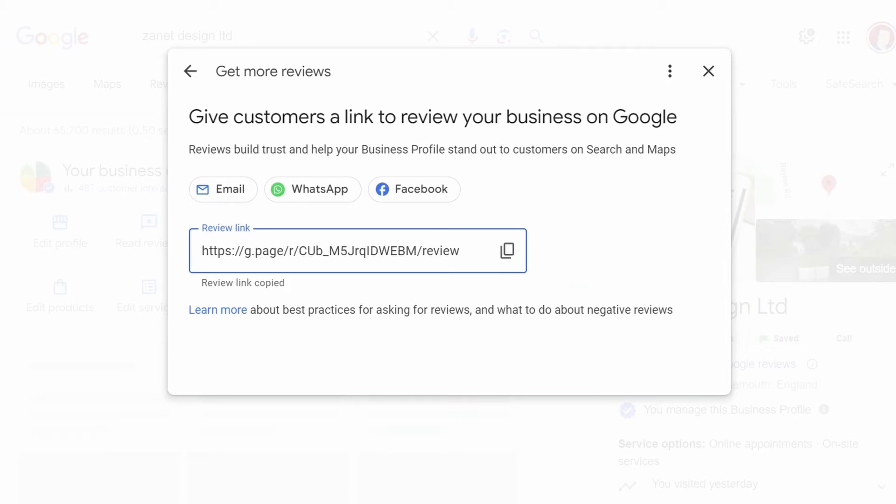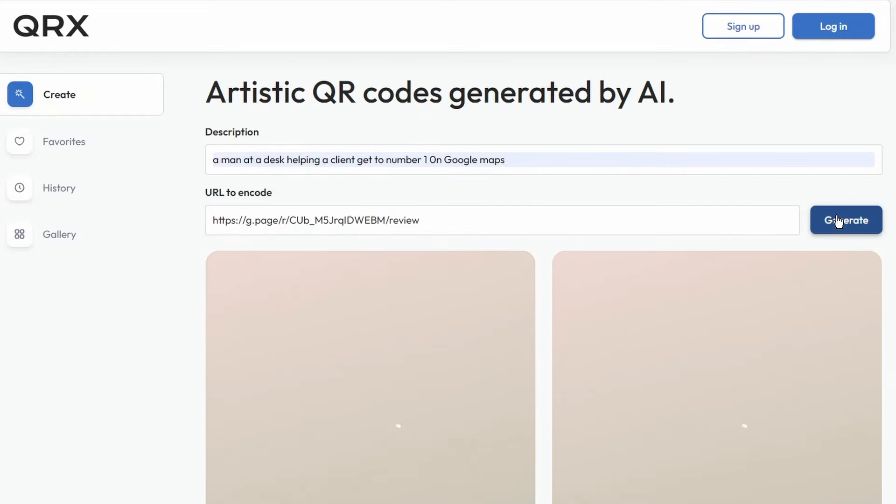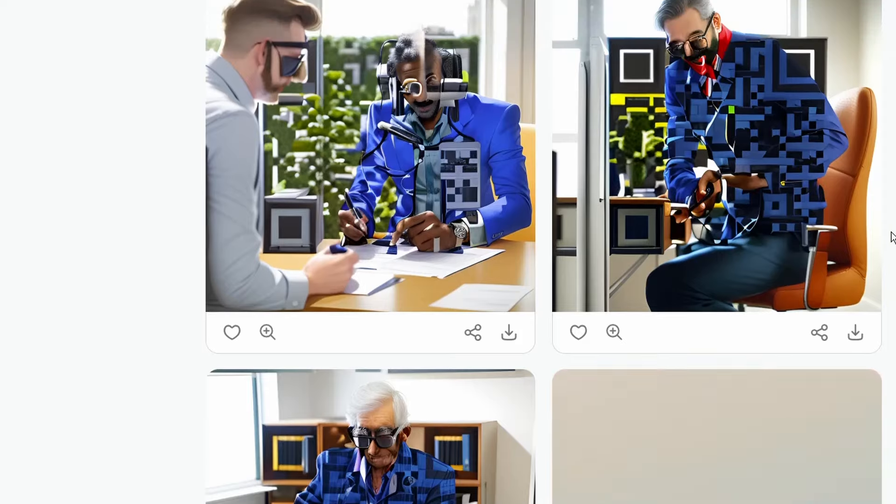And what are they going to scan to? Not just your website — this can easily be used for your reviews. Go to your Google Business profile, click on 'Get your link,' use that as the link for the QR code. Describe a picture, and AI produces both the QR code and the image together. You can print it off, put it in a picture frame, use it on menus, stickers, posters, or social media. People will want to try it out because of the novelty factor, and that's going to work on your behalf and get you some great reviews. Remember, reviews are golden nuggets!